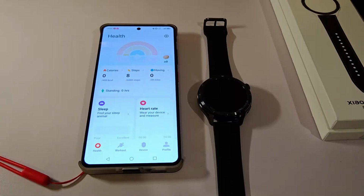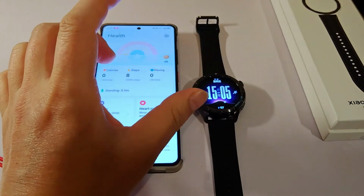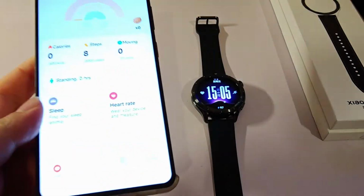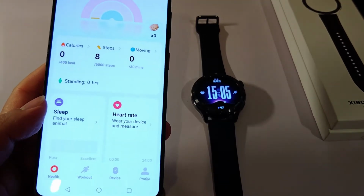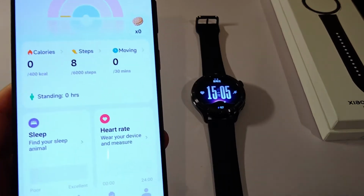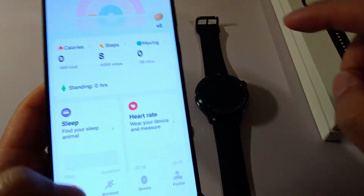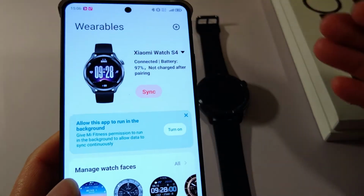Hello everyone, I'm back. So the setup wasn't as easy as I thought. As usual, when you switch on your watch, there's a barcode, and you scan it with your phone. It takes you to either the Play Store or the actual website, and then you download the app. I tend to just delete the app and re-download it, it's a bit easier that way. And on the watch itself, you press the QR code when you go to device here. You scan it, and it syncs your device up.